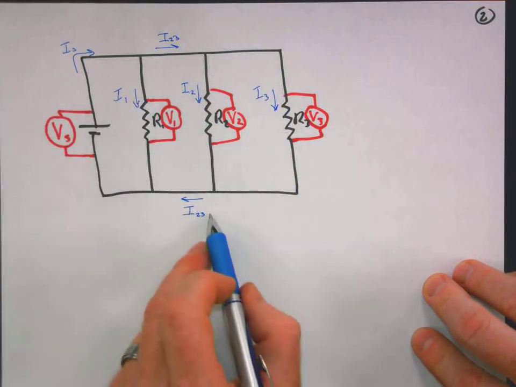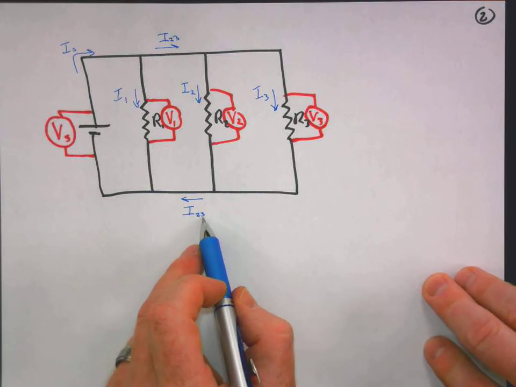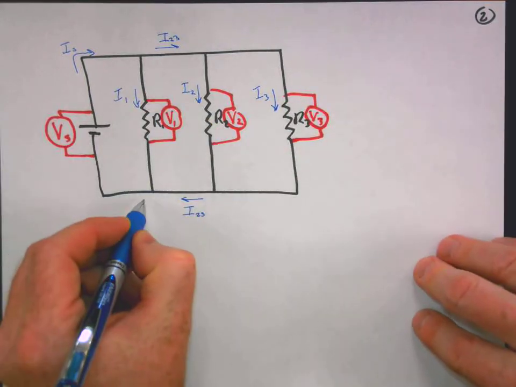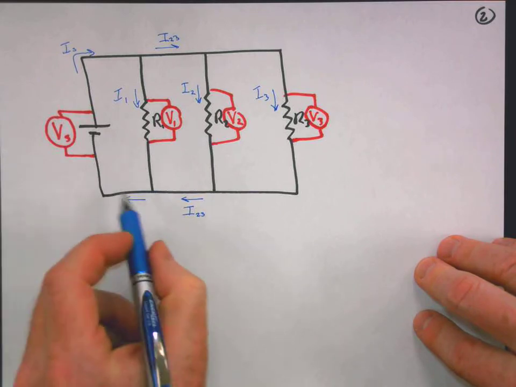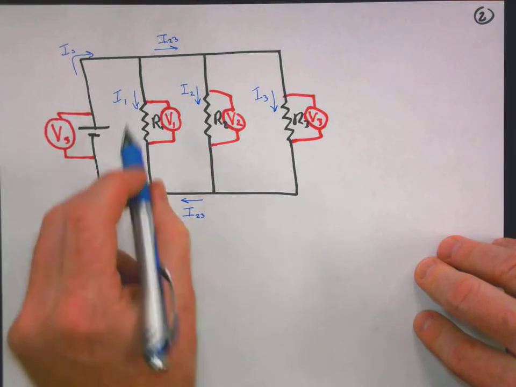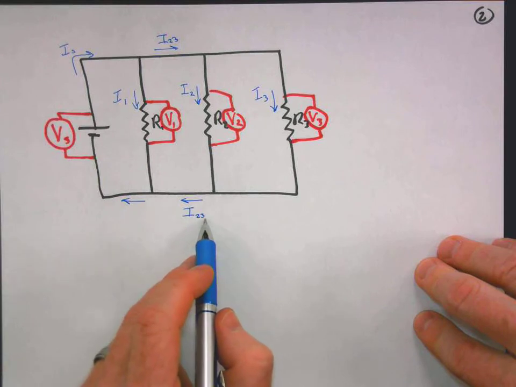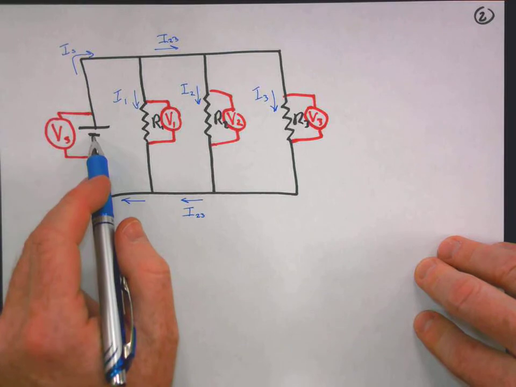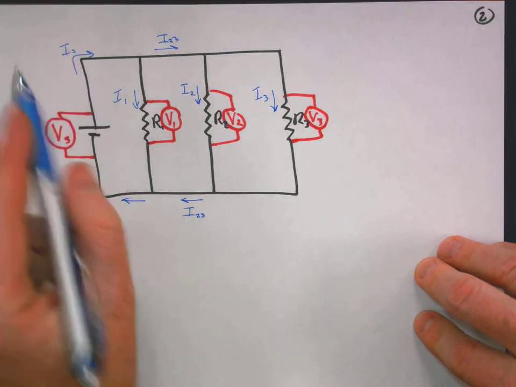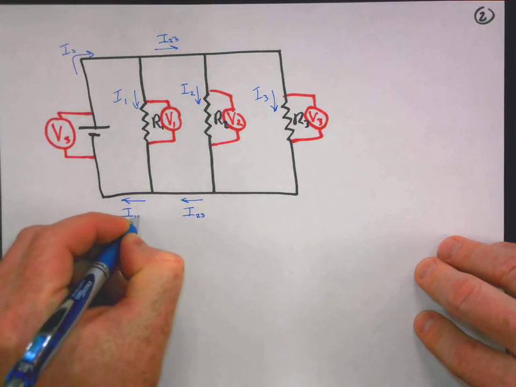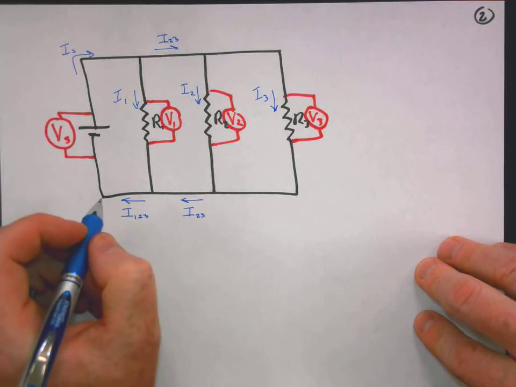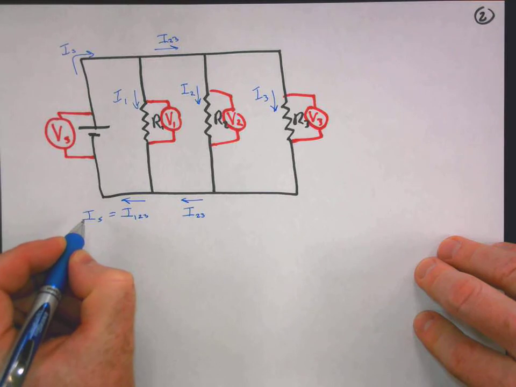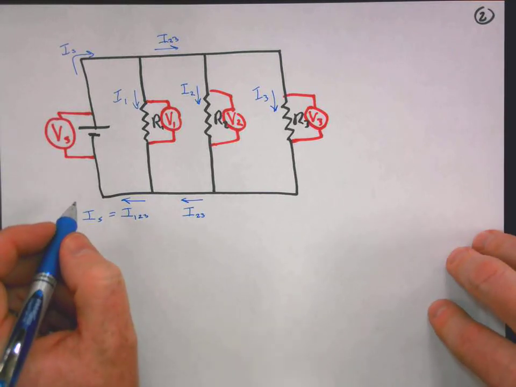And as current of 2 plus 3 combined gets here, current from 1 is added to it. And so there's a current here going back to the source, and this is really 1 plus 2 plus 3. But think about this. It's current through the source. So this is crazy. Well, I'm going to do the 1 and the 2 and the 3 there. But that is equal to the current of the source. Interesting.